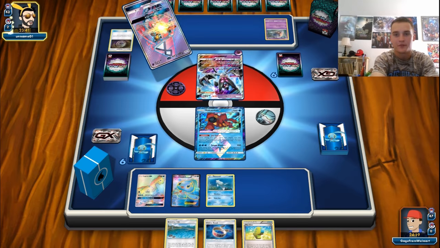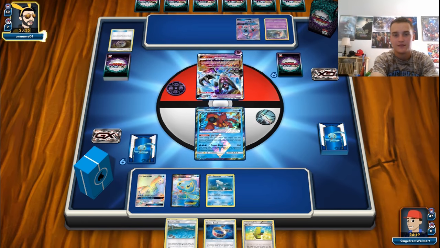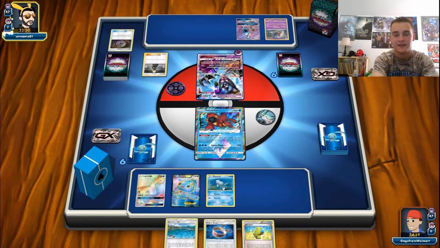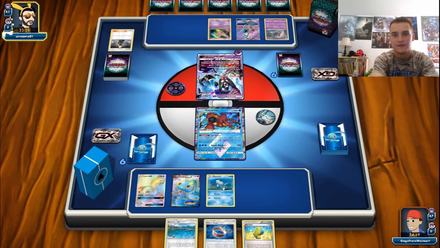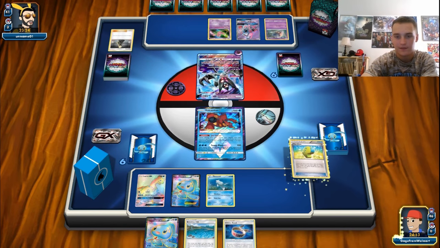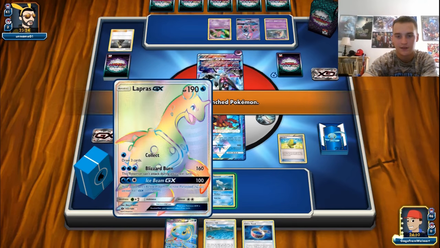Maybe what they were looking for is prized. Yeah, there's a Cynthia, like I thought. Okay, Cynthia. Yeah, their hand must not have been very good. It's crazy. There's a Mew. Oh wow, okay. That's pretty good. Let's max elixir. Oh, we hit. Fantastic.